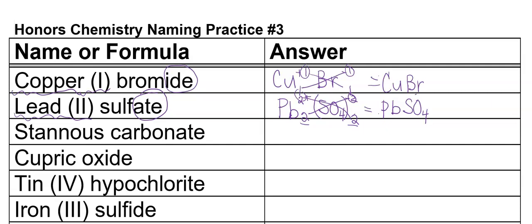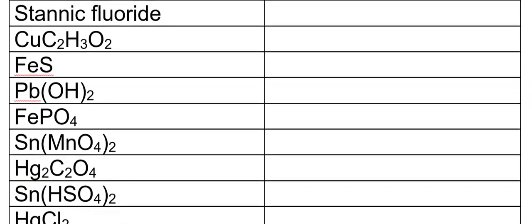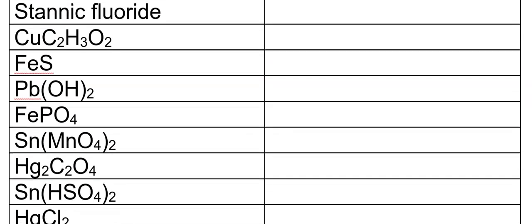All right, let's look at the reverse. If we are given a formula, how do we know what the name is? First, as in the practice of worksheet 2, note that there are way more than 2 atoms, way more than a binary compound here. So we can circle the portion of the name that we need to memorize. We can also make note that this is not a trend on the periodic table. Copper has 2 choices. It can be either copper 1 or copper 2.